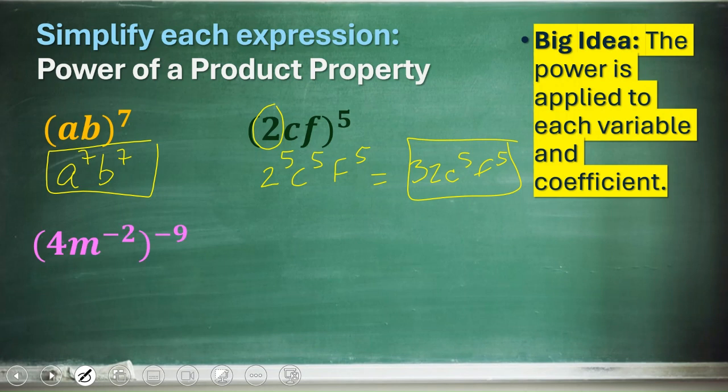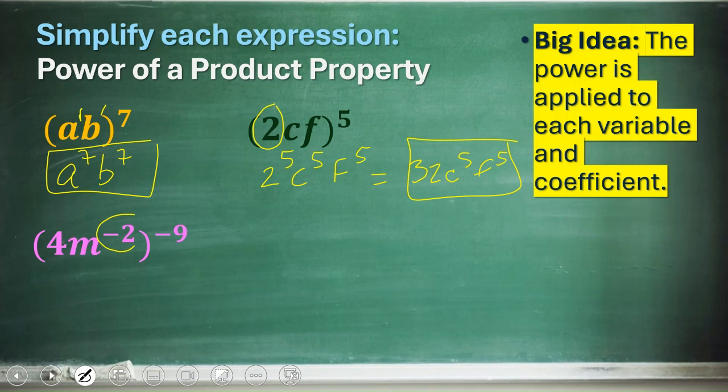Our next example requires us to go back to another property we've already learned in order to deal with the fact that m is already raised to an exponent. This is the power of a power property that we've done before. And here's a hint, by the way, we've actually been doing that this entire time because with a times b to the 7th, there's a secret 1 exponent that we've been applying this rule to. That's why we end up with a to the 7th and b to the 7th. So it's exactly what we've been doing before. It just involves different numbers.